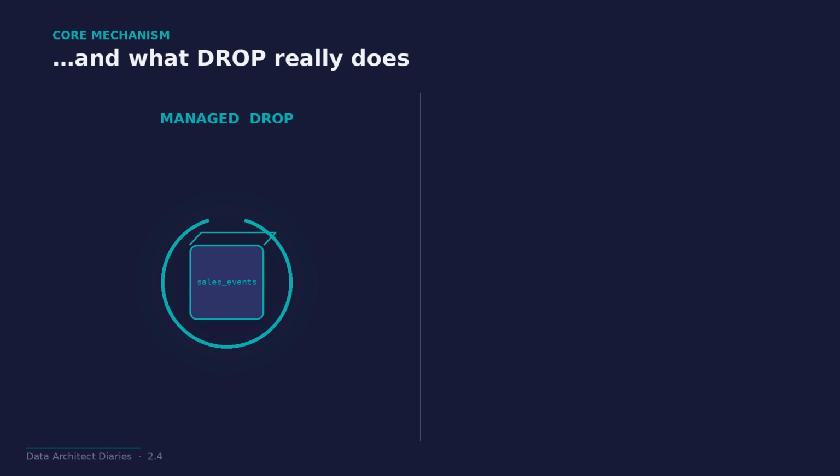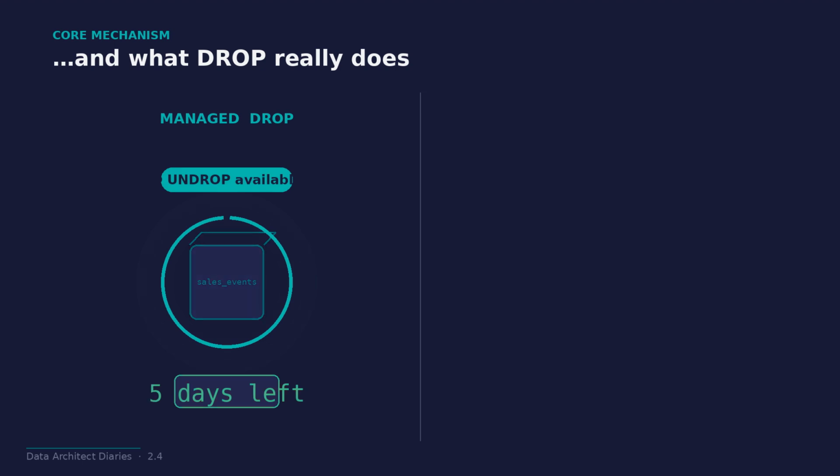So Unity Catalog keeps dropped managed tables recoverable for 7 days by default via UNDROP TABLE. And the files are purged from your cloud storage within about 48 hours after the recovery window ends. The 7-day default and the 48-hour purge are current Unity Catalog behavior, worth a quick confirm before you record, since retention is now configurable from 0 up to 30 days.